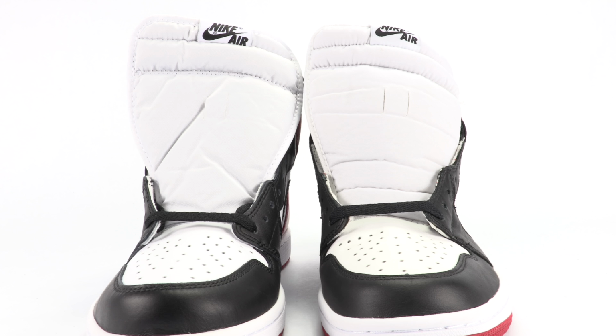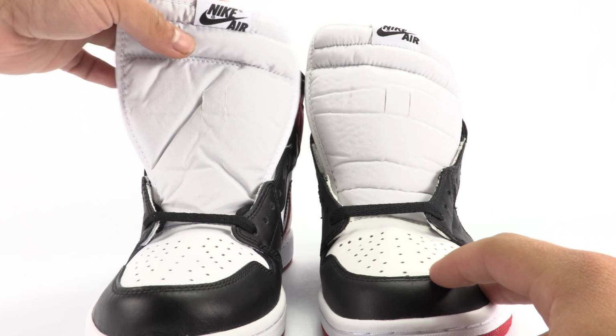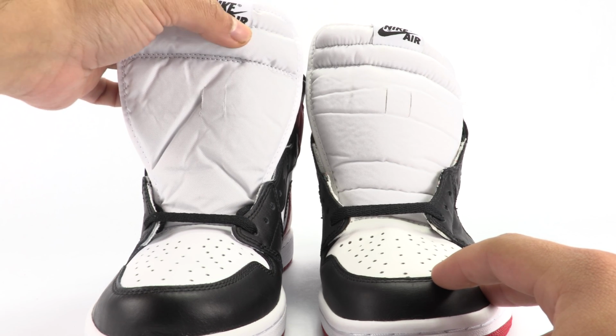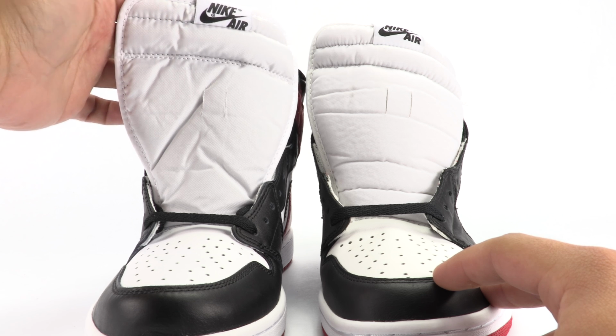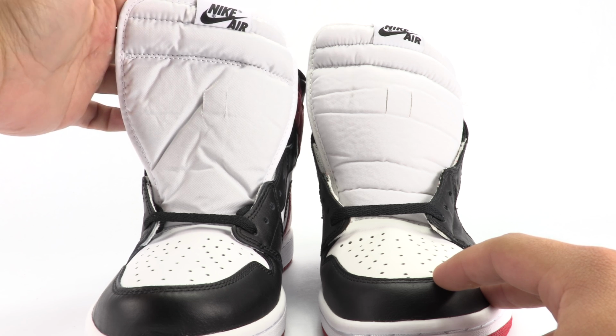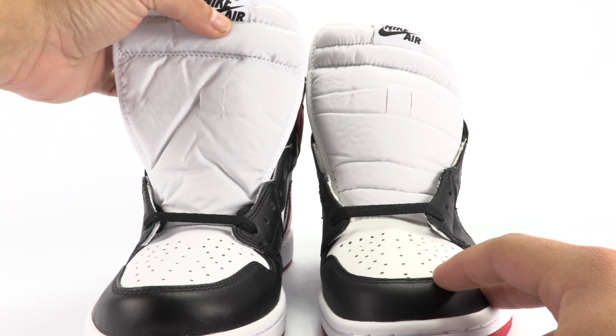I just wanted to keep one unlaced because it shows the tongue better, whereas I keep one laced up because in the future I might have something going on with that, but we'll bring you closer to the tongue. So you could see the Nike Air on the authentic. The air hits this stitch line. I guess if you're counting the top, it'd be the second one. If you're counting this, it'd be the first. And you can see how it kind of just tucks in there.